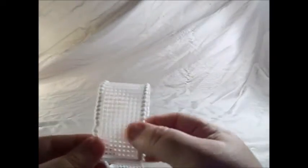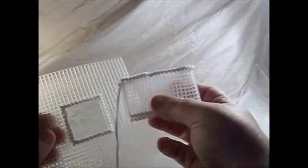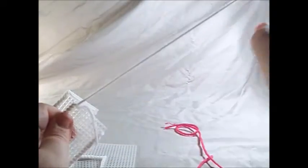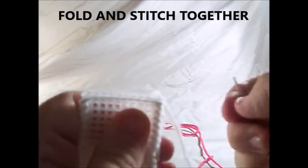So I've already designed my bow and it's complete and I've done my sides. So now what I want to do, instead of trying to attach it to here, I'm going to go ahead and sew it up. So what I'm going to do is go through here and pinch this together like this, and go inside of it like this. And it's going to be a little hard to pull it through, but you can do it. And then I'm going to attach it this way. So now this part is together. So that's the first step of getting your bow attached to your lid.